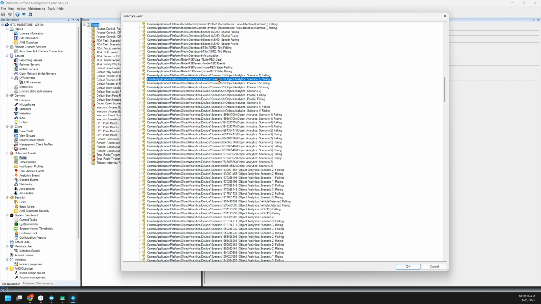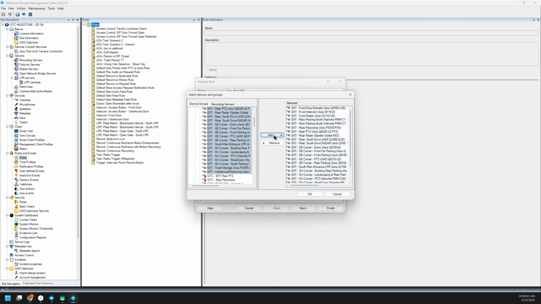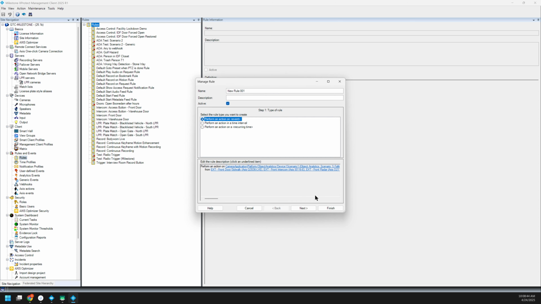But with the category, we would be able to say, it doesn't really matter which camera my device one, scenario one is happening on. We would say, I want my device one, scenario one. Okay, and then which device do we want to pair that event category to? So we could say, I want this from all of my exterior cameras. Let's say every one of my exterior cameras is running a device one, scenario one. We could select every camera, and any device one, scenario one that happened on any camera from that selection would trigger the event.